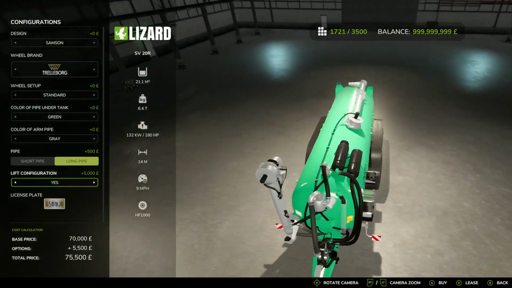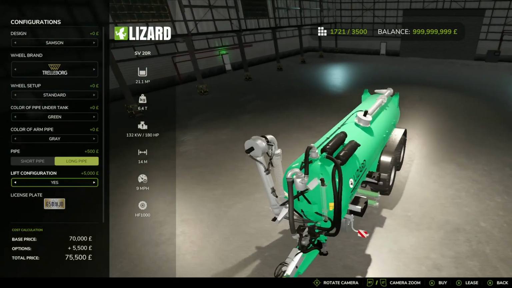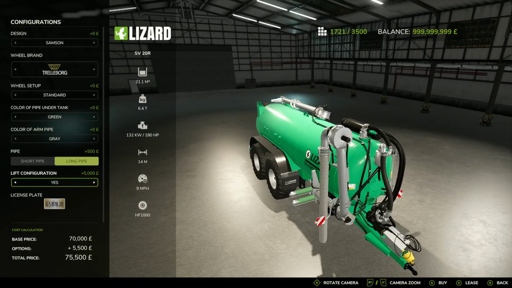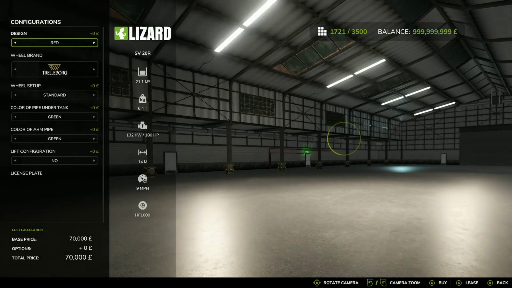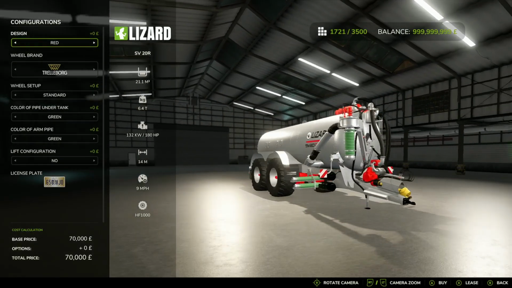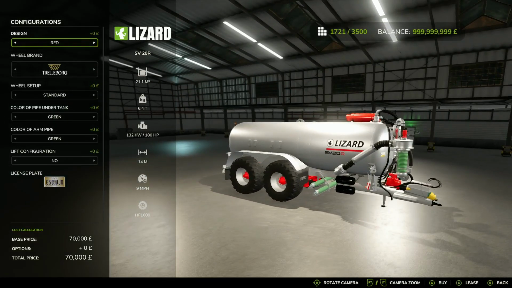Now, this isn't the only one in the pack. There is 2 different pipe situations. Yeah, so we've got that one there, and we've also got a slightly different one. So we've got this one here. Basically, it's the same options, same capacities, same price. Got a little bit of a different arm on the side.